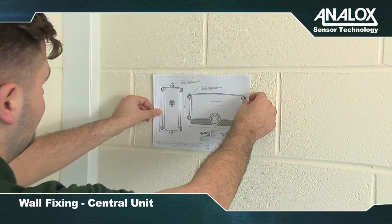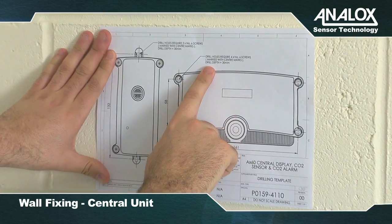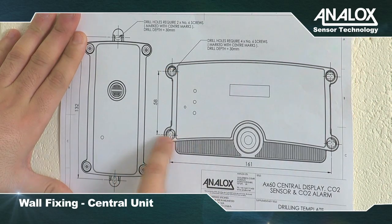Using the supplied paper template, mark out the wall fixing position, ensuring the central display is level. You'll need to drill holes in the wall, then fit the wall plugs or dowels to fix into place.